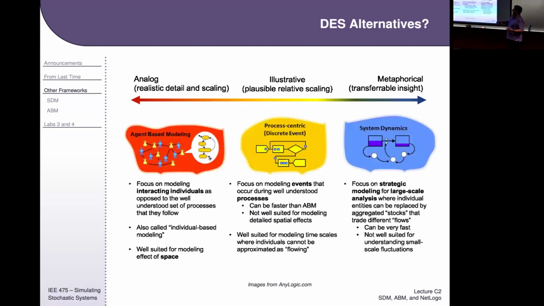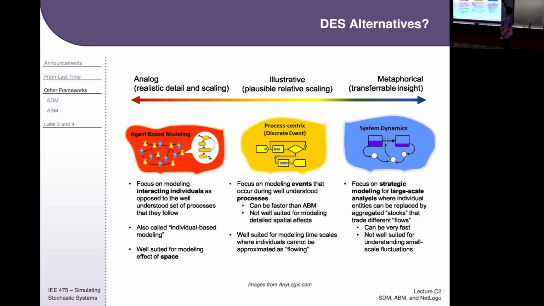So, as a reminder, I've mentioned this before. I introduced these modeling frameworks. ABM, or individual-based modeling, is the most realistic detail and scaling. You're modeling individuals and their agency, so you don't know the events ahead of time. You just got to let time progress in very small steps and then ask all of the agents in your entire simulation world, what do you want to do right now? And then that logic comes from the agents themselves, and it generates changes in the system. So it's very microscopic. It's like simulating every molecule of air in the room.